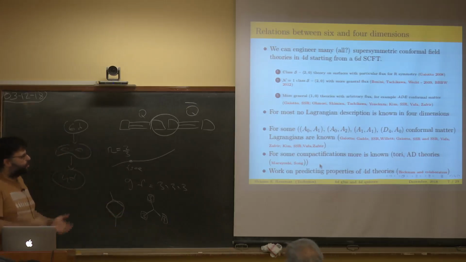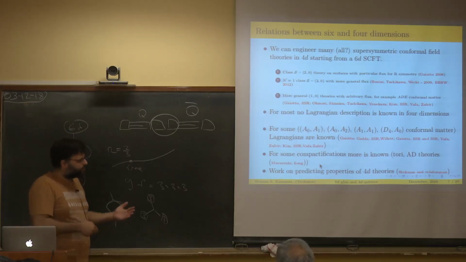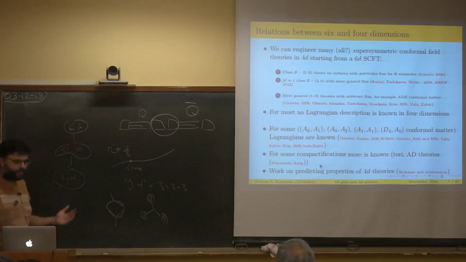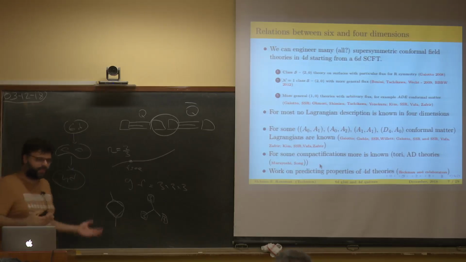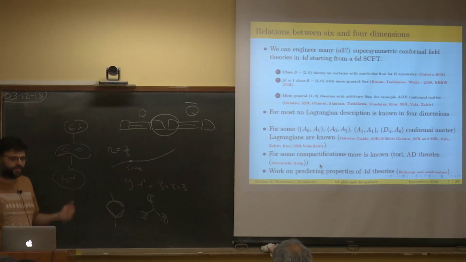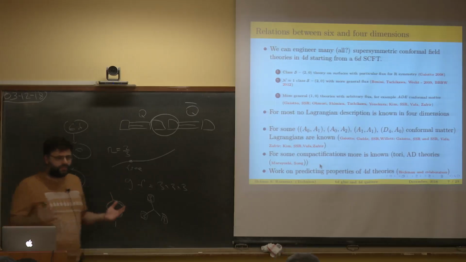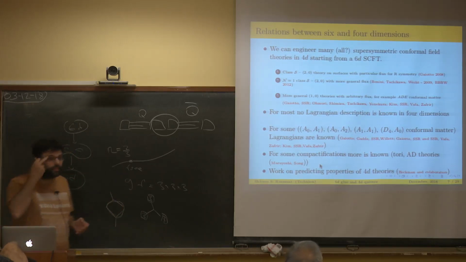So there is this program of trying to understand the 4D theories. This is a program I'm involved in heavily, and there are other types of approaches. For example, one approach is not to care about what is the Lagrangian of 4D theory, just to build a large class, predict a large class of 4D theories and study properties of them and what happens if you combine them, if you gauge some diagonal symmetries, and what type of properties this more abstract set of theories in 4 dimensions satisfies. And this is mainly pushed by Jonathan Heckman and many collaborators.